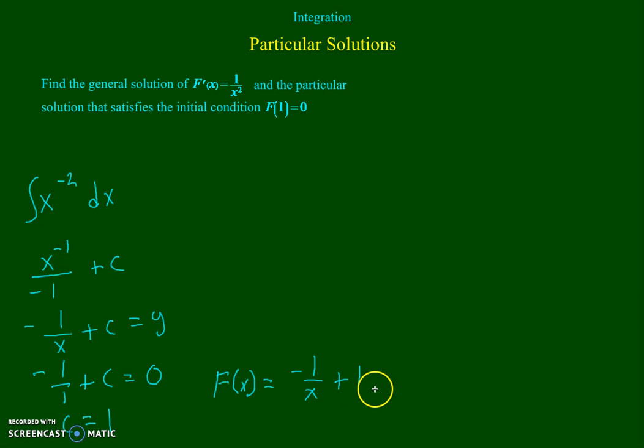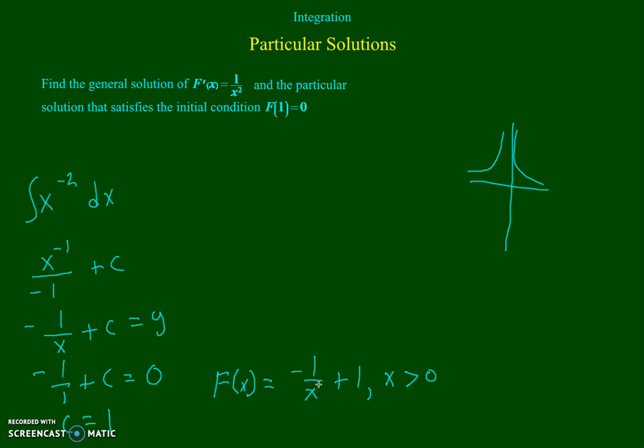Now, at the risk of being nitpicky, this function looks like this, very, very roughly. And so there's two sets of solutions, one for x greater than 0, one for x less than 0. So this is actually the solution where x is greater than 0. So it's inconsequential to the idea that we're getting at for the particular solution, other than to say that this is the particular solution on the right side of the y-axis.